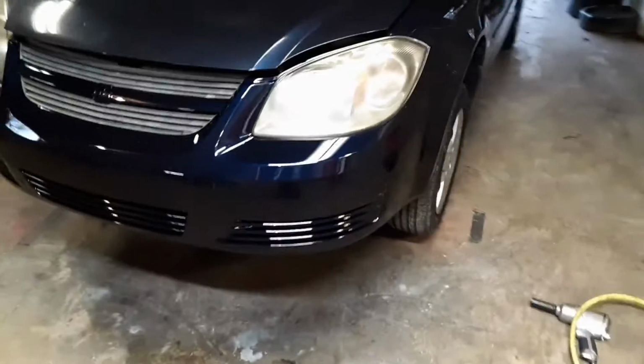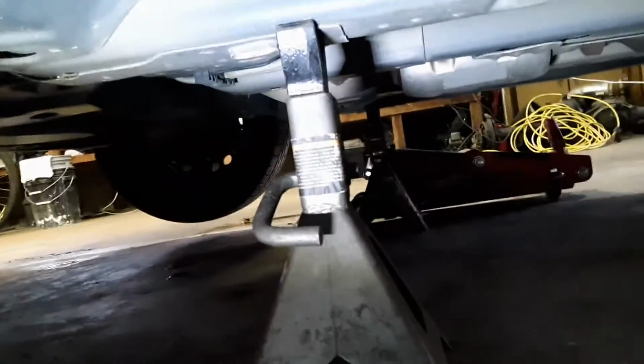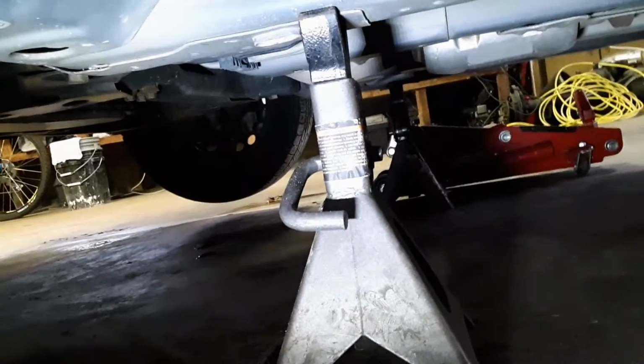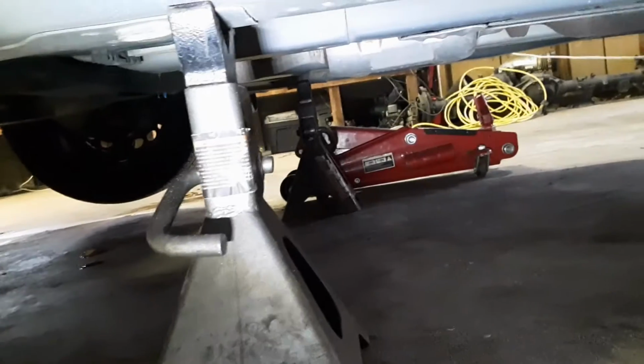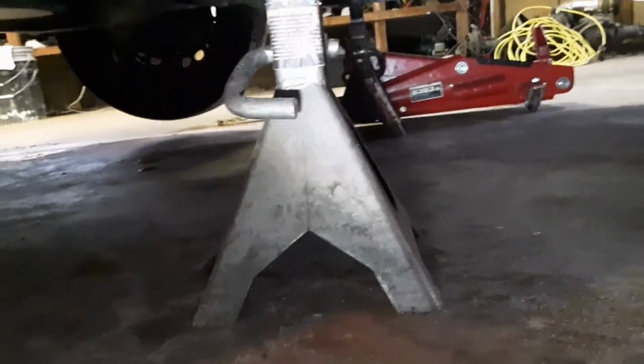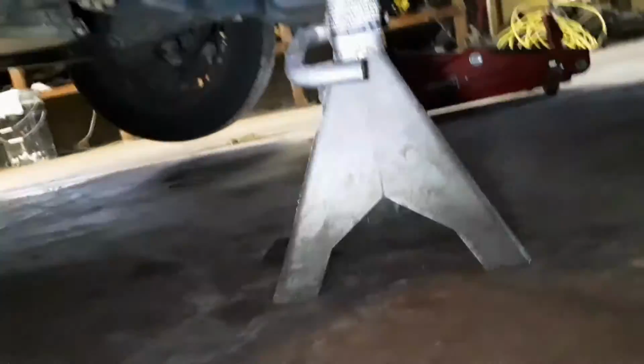Alright, we've got her jacked up and on some jack stands. For those of you that have never done this, you want to get your jack under there, get it on your frame, and always use jack stands. Don't rely on your jack. Mine is a pretty good jack, but it's a piece of crap. When you jack it up, it slowly leaks back down, so that's not safe.